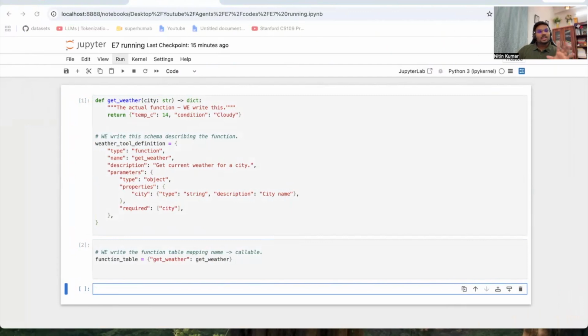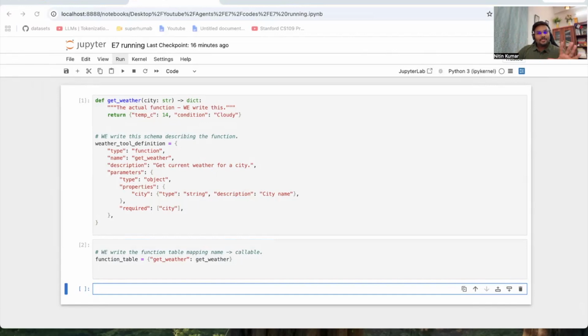Now imagine you want 30 tools. You need to define all these 30 functions, 30 schemas, and 30 table entries, every time for every tool. And now let's think about 1,000. If you want to add one tool, it will be so painful, and it becomes a nightmare. At one point, instead of building the tool, as I mentioned, you start thinking about how to integrate.